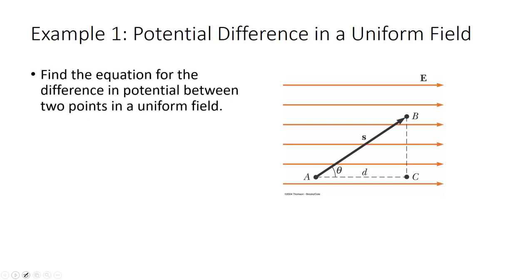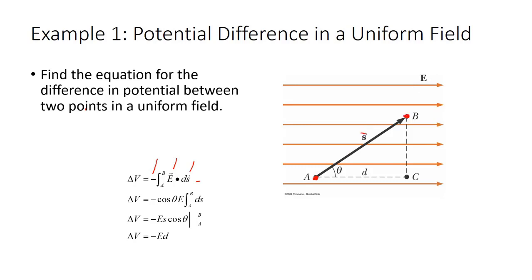So we're going to find a nice uniform general equation for this. And we're going to apply our rules. The electric field dot the displacement, negative sign. So we are starting at point A, which is why it's the lower limit on the integral. We're moving to point B, the upper limit on the integral.